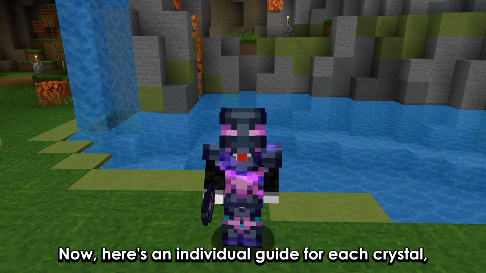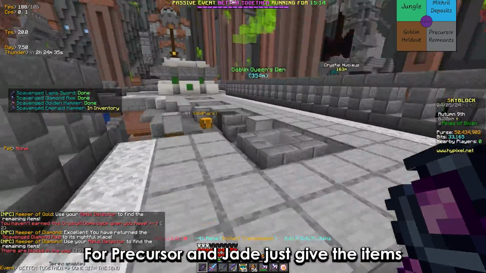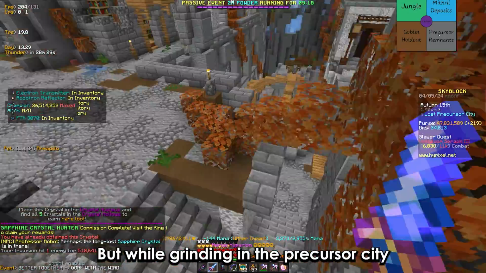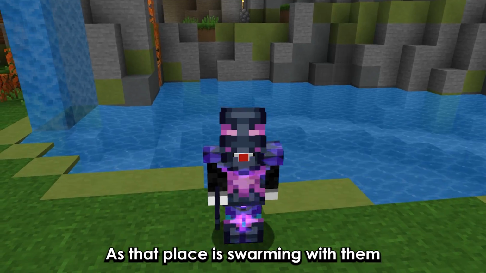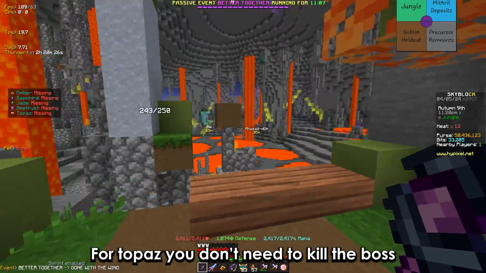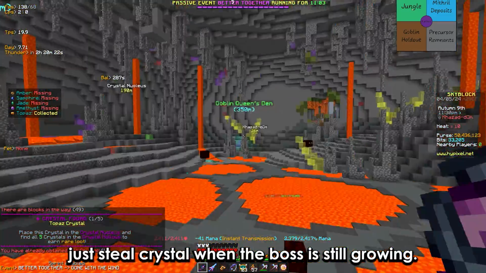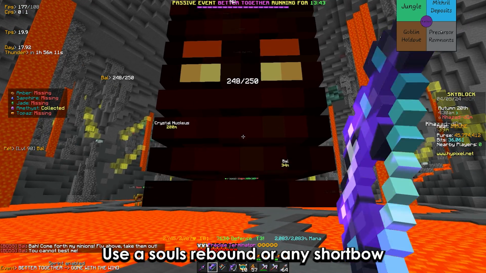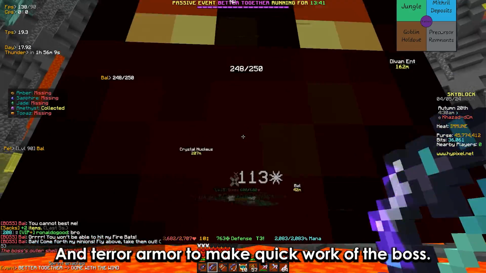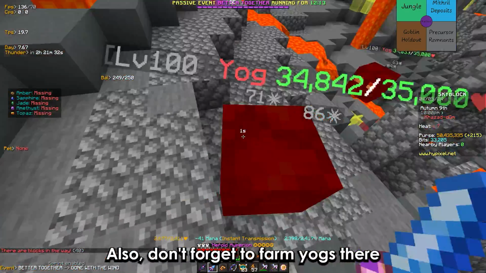Now here's an individual guide for each crystal. For Precursor and Jade, just give the items. But while grinding in the Precursor city, make sure you grab some automaton kills, as that place is swarming with them. For Topaz, you don't need to kill the boss. Just steal the crystal when the boss is still growing. But if it somehow doesn't work for you, use a Soul's Rebound and any short bow or Venom's Touch and Terror Armor to make quick work of the boss. Also, don't forget to farm Yogs there.